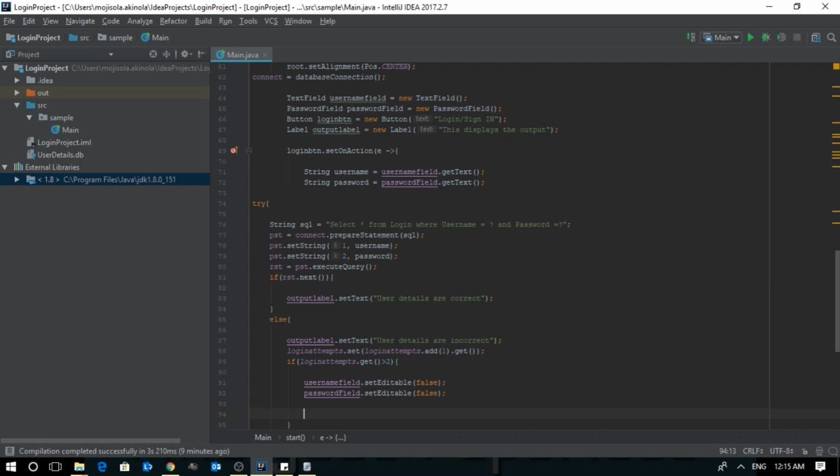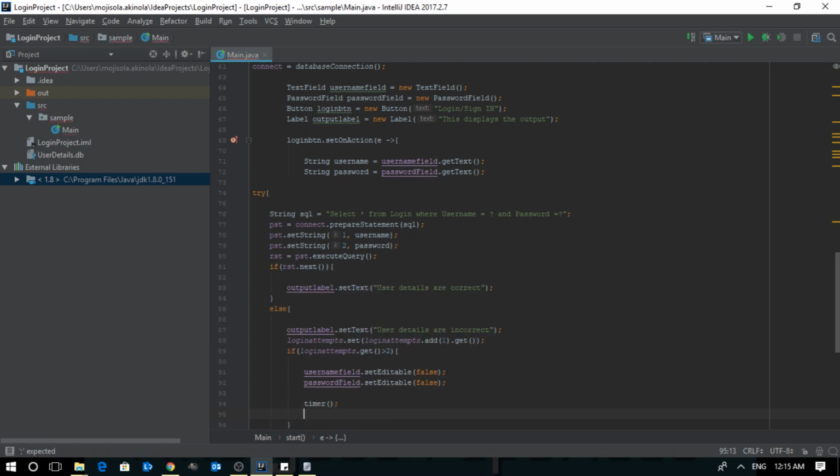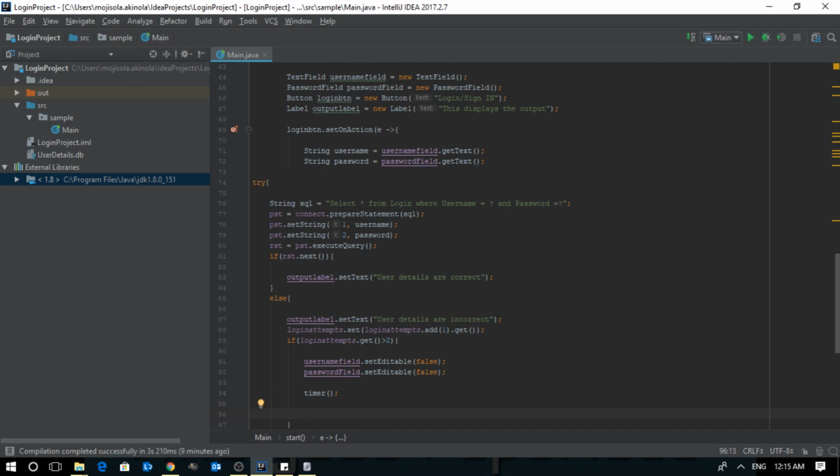Now this stops you from editing the username field or password field for now. I want to say the period of time which it will be deactivated is when we call in the timer method. So the username and password field will be deactivated for 5 seconds, which the timer is set to.